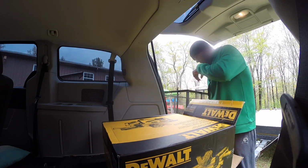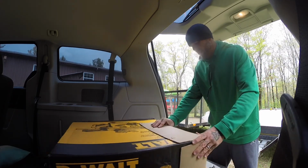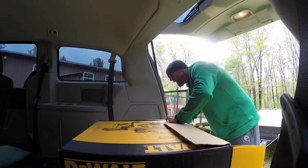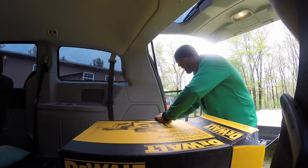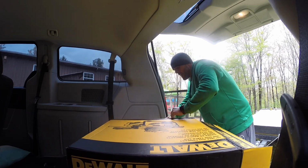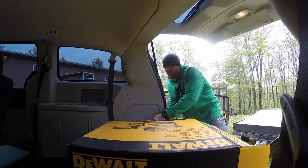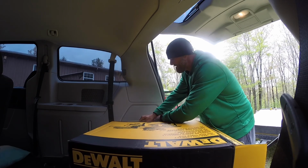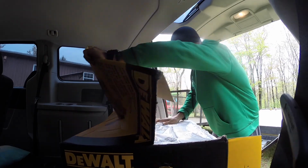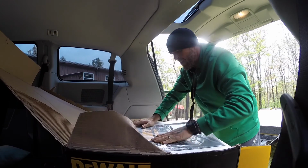Alright. I like to save my boxes because sometimes I put them back in it. But I don't think I'm going to be putting this table saw back in. It's going to be too much of a pain in the butt. I did it with my compound miter saw for a while until I bought a stand for it. And then I just set it up with my... I don't know if you noticed it, it's right beside my lathe. Man, I got this thing stapled together good. This is a terrible unboxing.